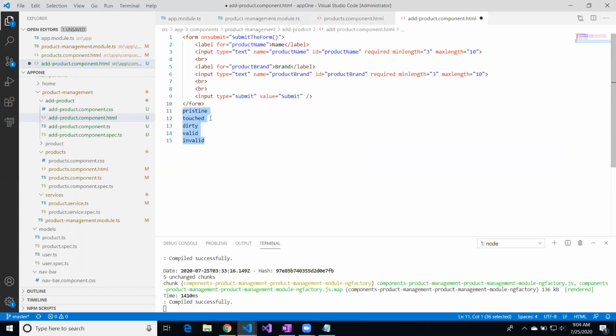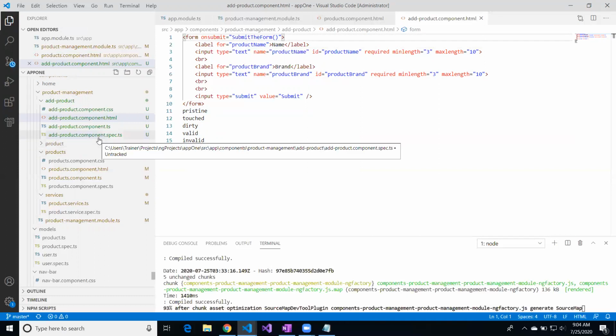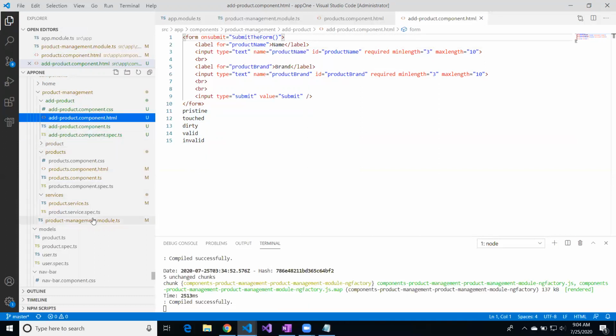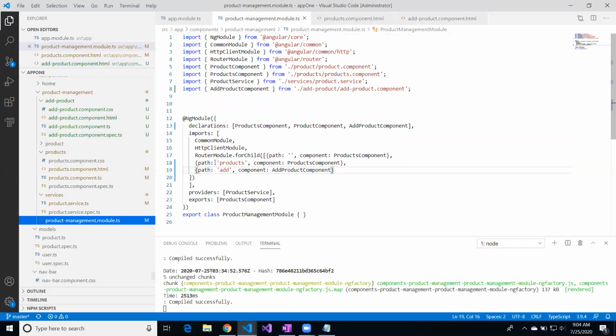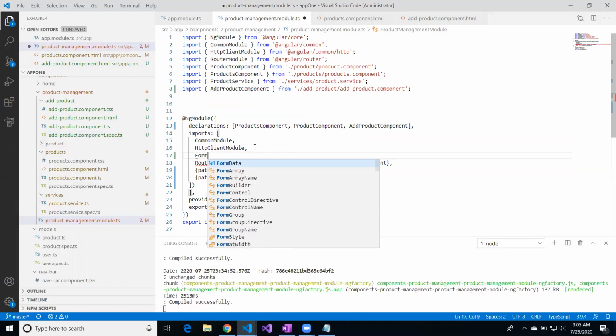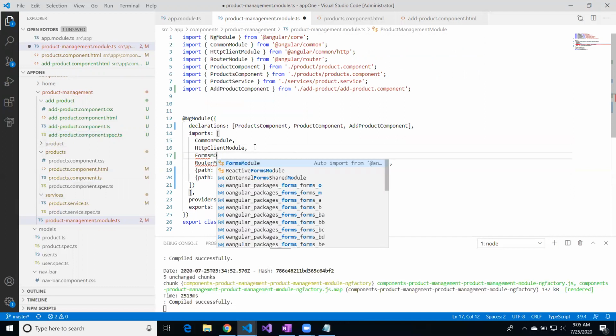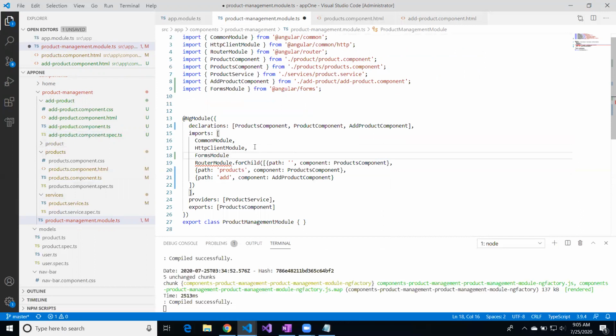So let's add some Angular specific stuff to this form and the controls and see these properties in action. First thing we need is to import the forms module into the module where we are using the form, from Angular forms.